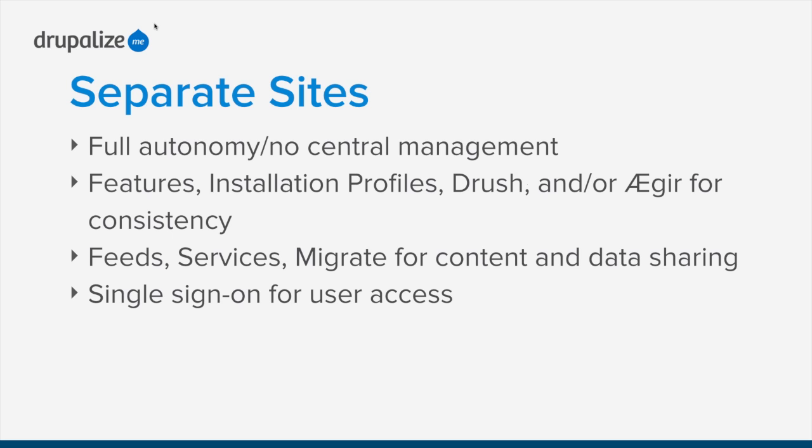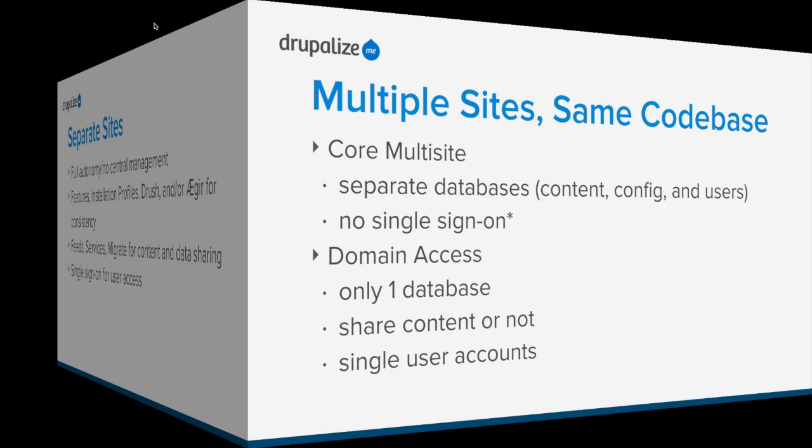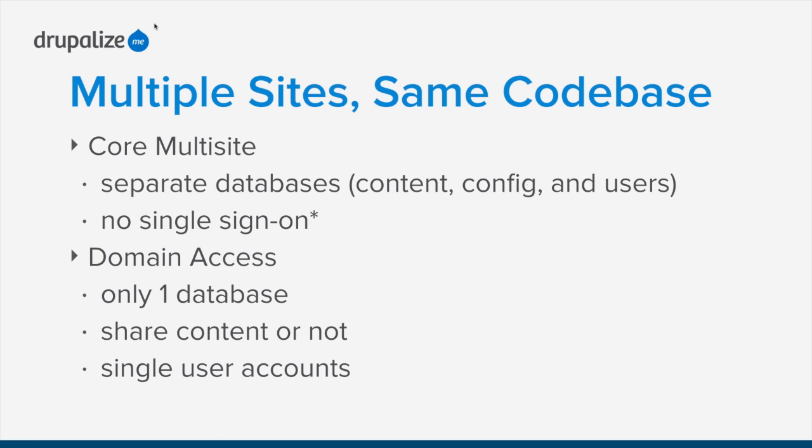It works well, and there are a lot of ways to integrate separate sites so they're related, but not actually built necessarily in the same infrastructure. So, multiple sites with the same code base. This is the classic Drupal core multi-site feature that you hear spoken of quite often in this context. So you have one Drupal code base and you have different databases for each site. And that allows you to have different content, different users, things like different themes. You can do all of those things because you have a separate database. Everything about it is separate.